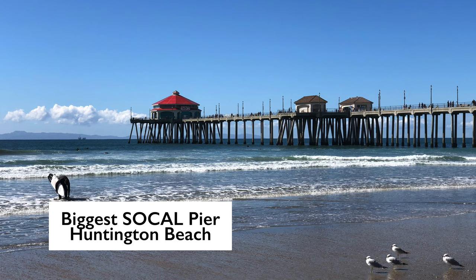We are here in Hermosa Beach today, which is not home to the biggest pier in Southern California — that would be down south in Huntington Beach. The Hermosa Beach Pier is the only one I know of that attracted a big-time Hollywood actor to step out there and start dancing.